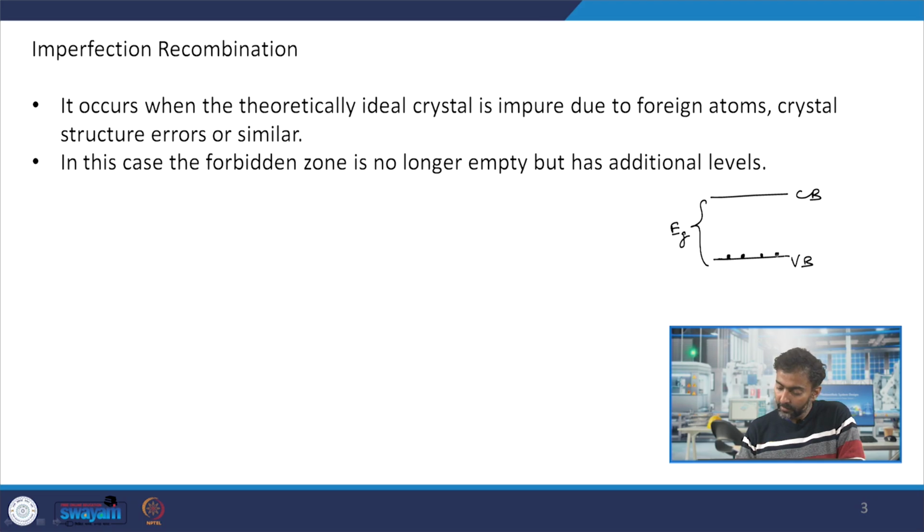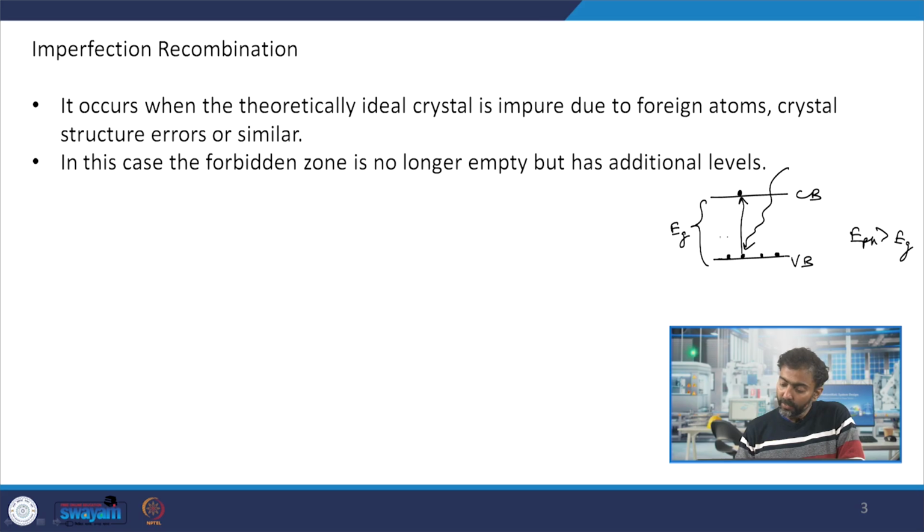They are just sitting here, and once it is exposed to light, a particular photon gets absorbed, and if the photon fulfills the criterion that it has energy more than the band gap, then it will lift the electron to the conduction band. And once the electron comes to the conduction band, it is available for conduction, contributing to the photocurrent. That is the normal operation of a solar cell.